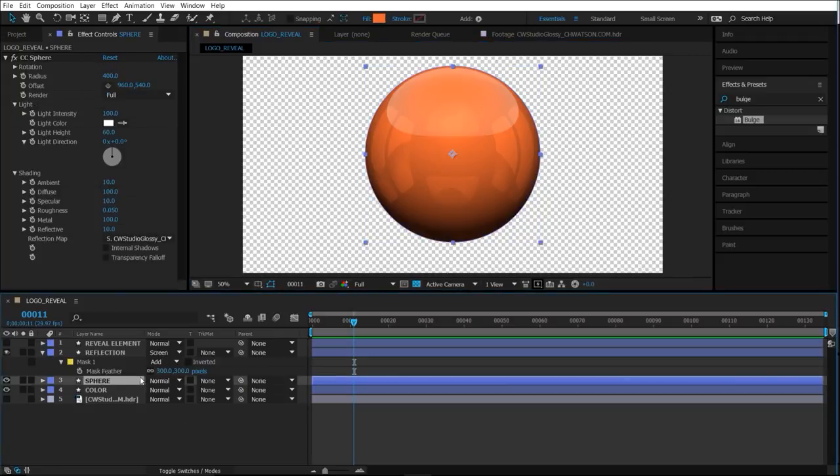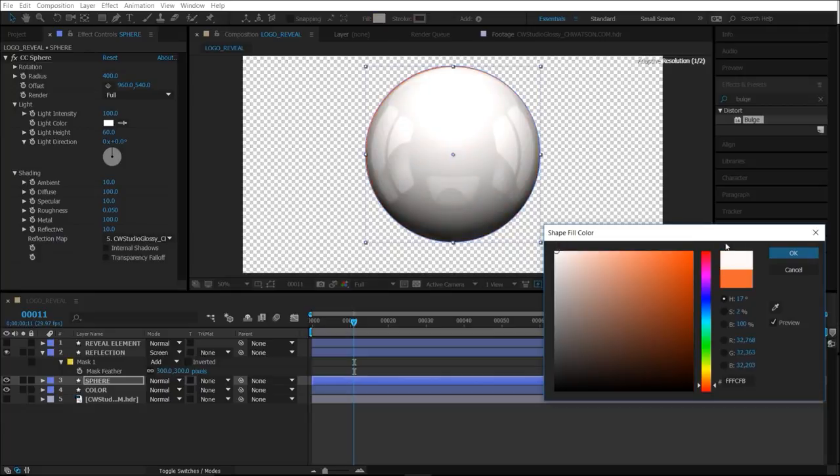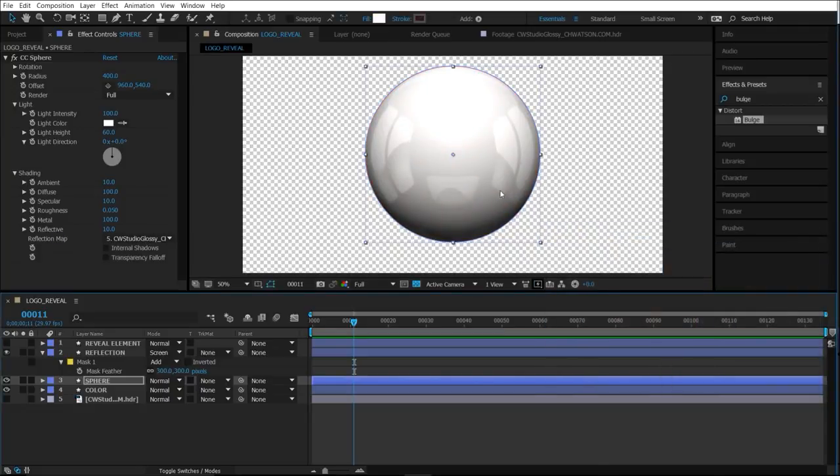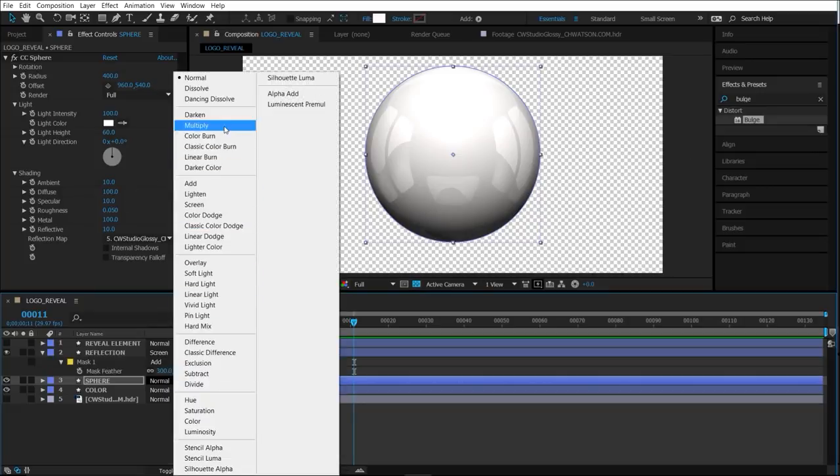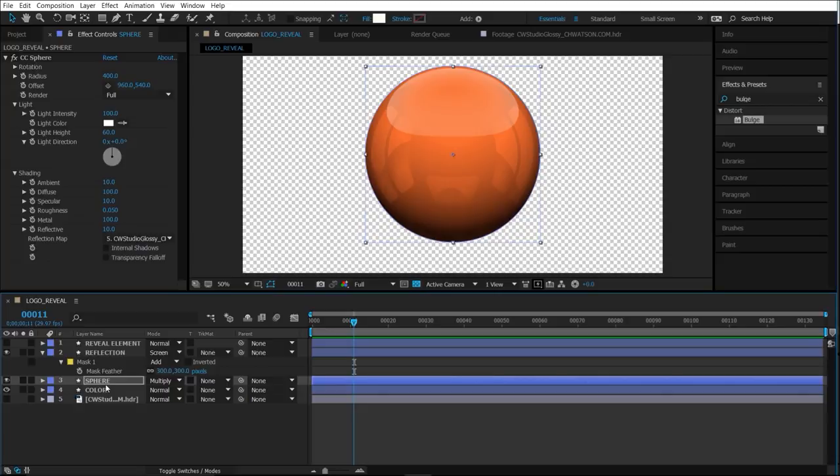The thing about this sphere that we created, I actually want to make it to where it uses a blending mode on top of my color. So in other words, I don't want any color on this layer. So I'm going to make it white. I just want the value of it. And I'm going to make it white and do multiply. And so now it applies it to the layer below. Basically, it creates the shading that I like.